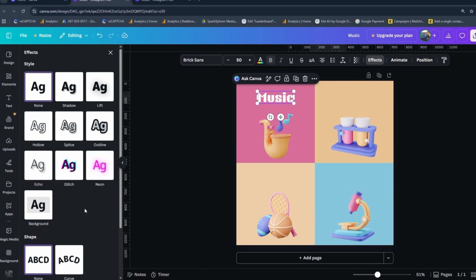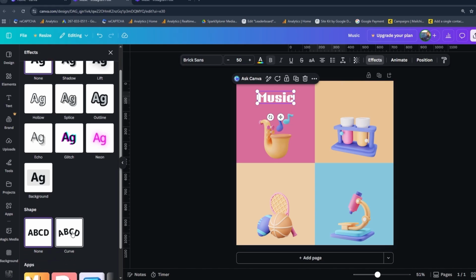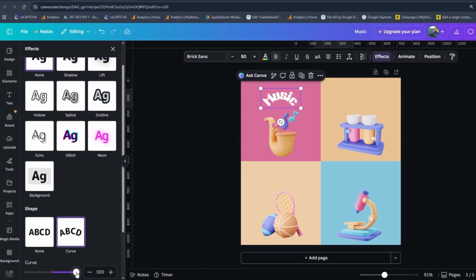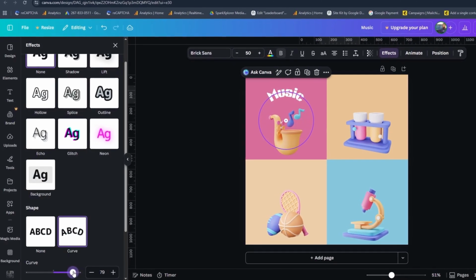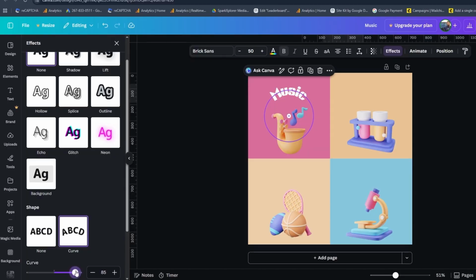Okay. So now I would like to have an effect on my text. So I go to effect here, and see. So all I want to do is apply the curve effect. So now it gives me that curve, and I can see the settings of my curve. Now it's at maximum. I can decide to reduce it if I feel like it's too much. So probably I'll be using 80 here. So I increase it a little bit.